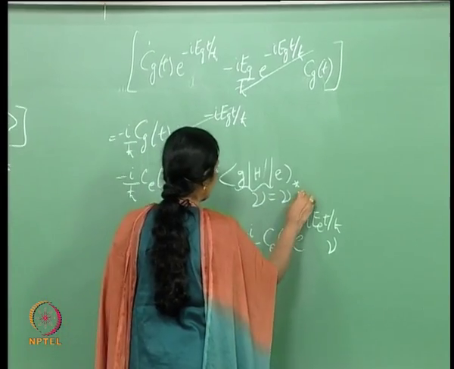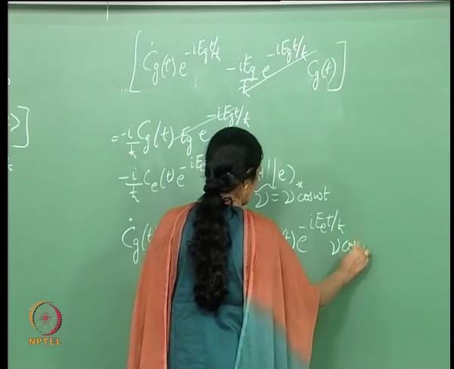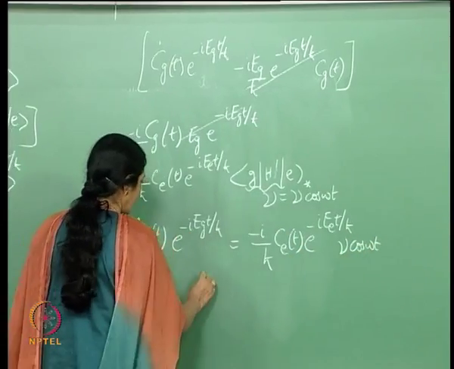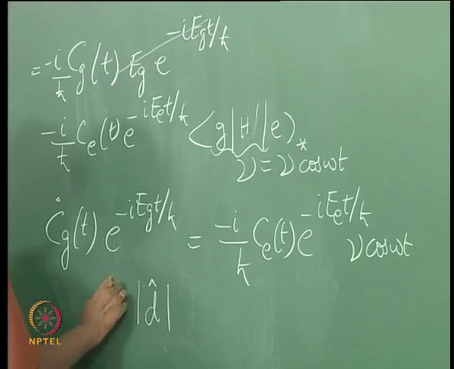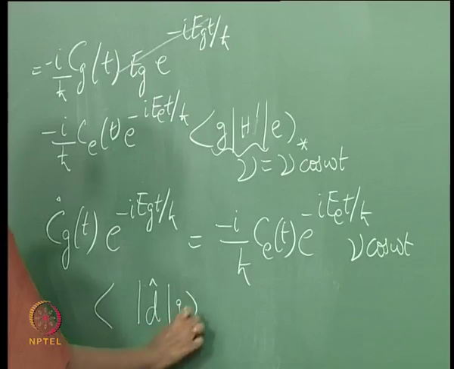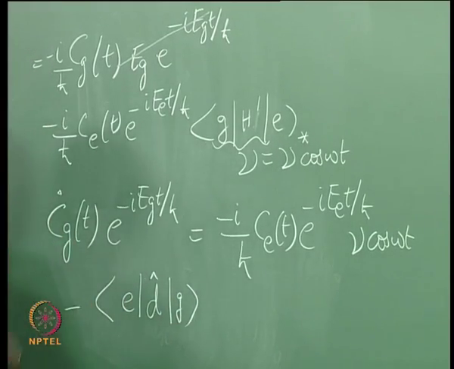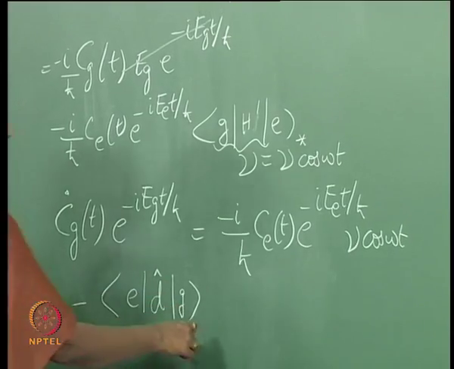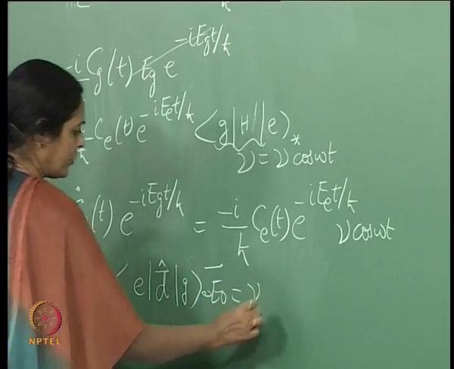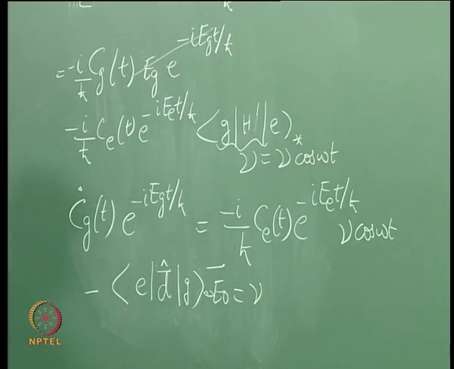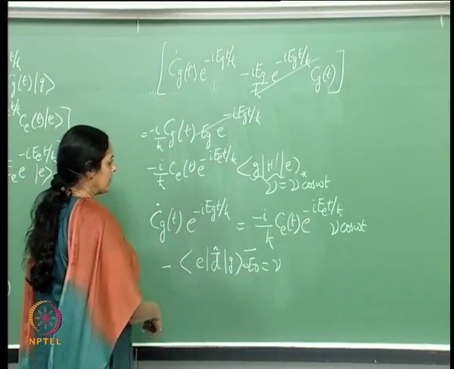It is not just nu, there is a nu cos omega t, where I have used the fact that the dipole operator between g and e, this dipole operator actually minus the dipole operator between e and g, dotted with E naught, I call that nu. What is left behind is simply a cos omega t, which I have put out there.